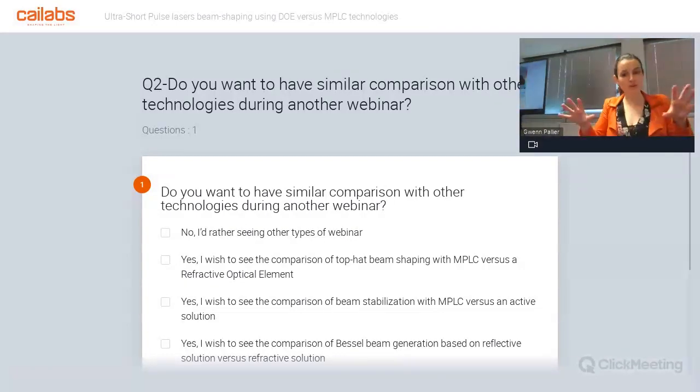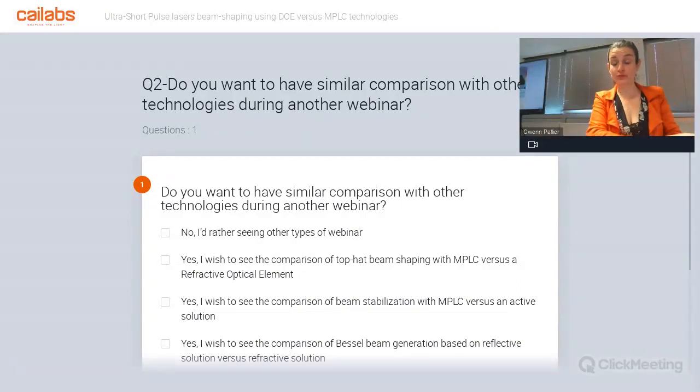As I said, mode cleaning is very important for us. Even if you don't shape the beam afterward, it is very useful just to stabilize it. I think we have many people in the audience who are interested only in stabilizing the beam. The most competitive technology is the active solution. The truth is we don't have an active solution, but we can buy one anyway, and compare the performance of mode cleaning alone to an active solution. It would be again for more microprocessing.